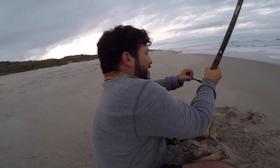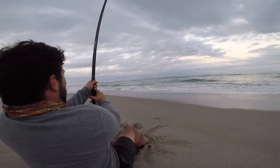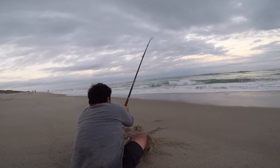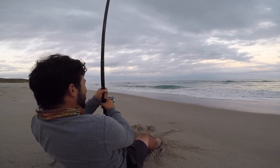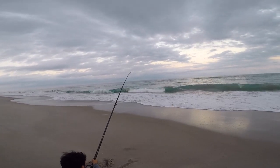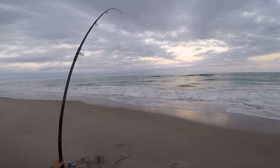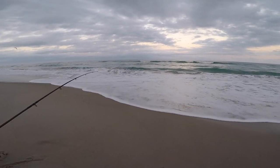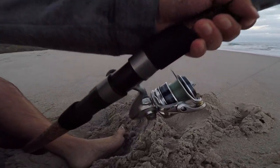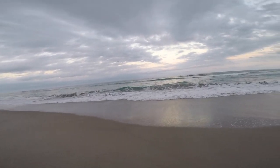How you feeling? Let's go. I'm great, baby. All right, we're on a good one. Gotta love that bite right before the sun sets. We got this one coming in pretty soon. He's right in the first trough. You can see that weight getting closer every time Matt reels down on him. We are pretty much locked down on this rod.